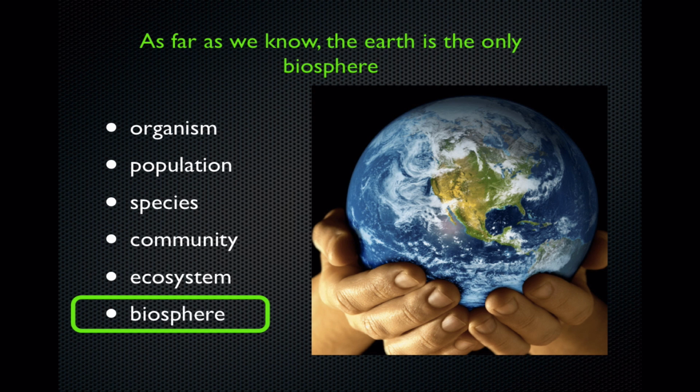And finally, the largest level of organization that we're going to touch on in biology is the biosphere level. And as far as we know, the Earth is the only biosphere in the universe that we've been able to locate so far. And the biosphere is made up of places in the air where you find living things, all the way down deep underground to where you find living things. It's the thickness of our planet where living things can live, from high in the atmosphere where you might find small flying insects, to very deep underground where you might find bacteria, for example, in caves. This whole range of ecosystems combined makes up the biosphere. So you get a biosphere by combining multiple ecosystems.